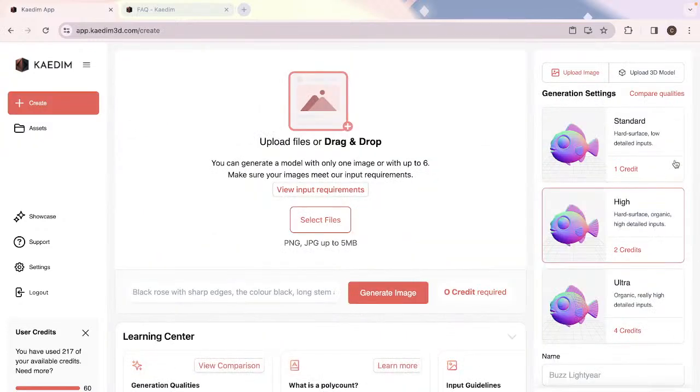So we recommend using standard for those smaller elements, and that just saves you a lot of time instead of having to manually model each one, especially for repeatable assets.